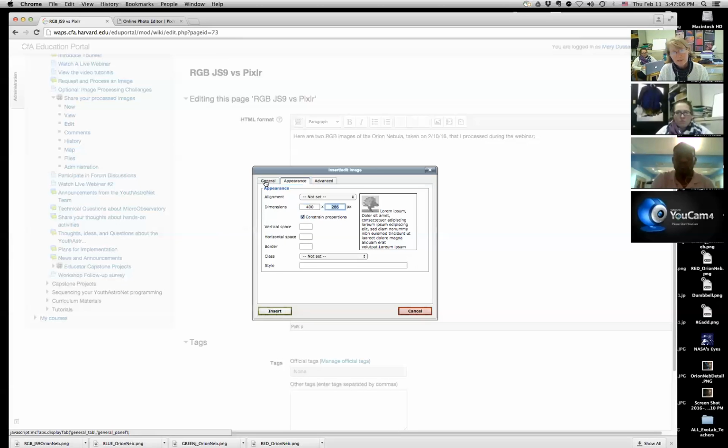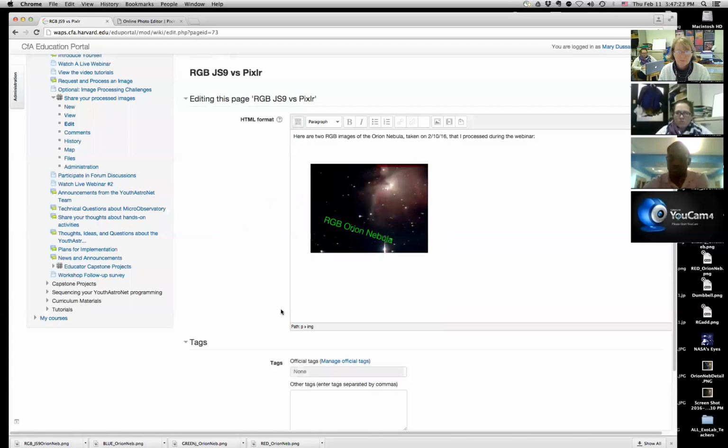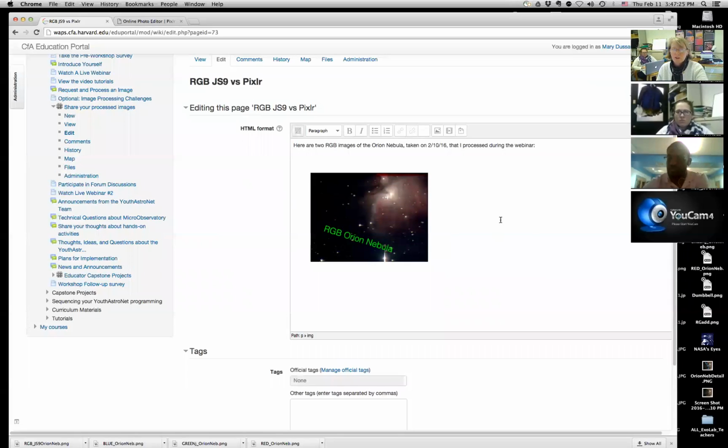I go back to general because I realize I forgot to describe. This is Orion Nebula RGB using JS9. Insert. Okay, so I've got that. Now I actually want them right next to each other, but maybe I want a word of text between them.